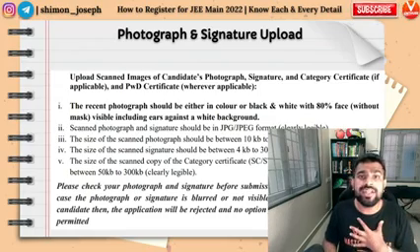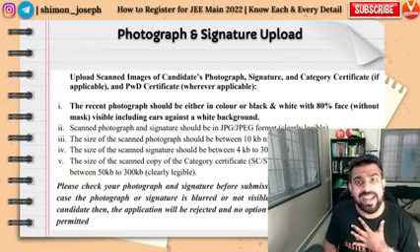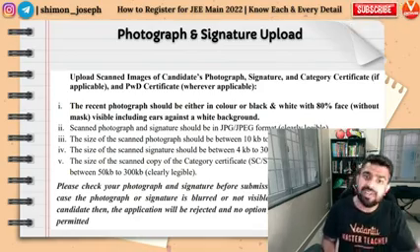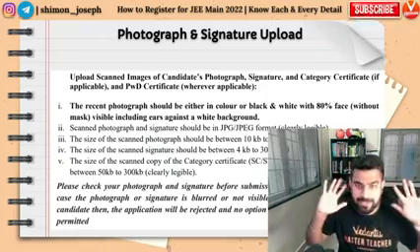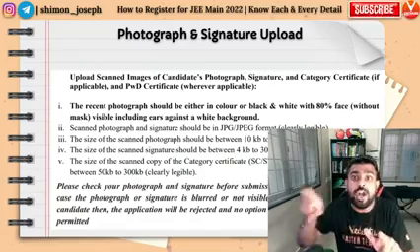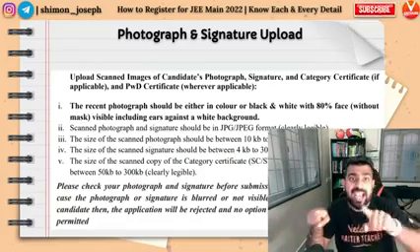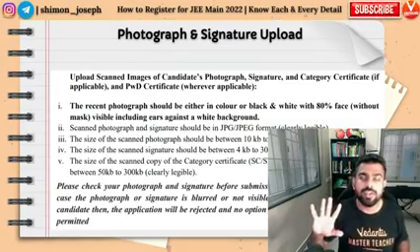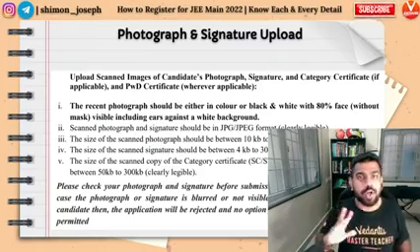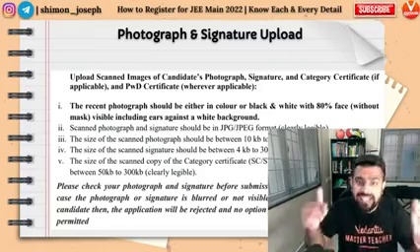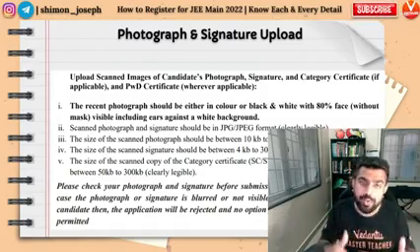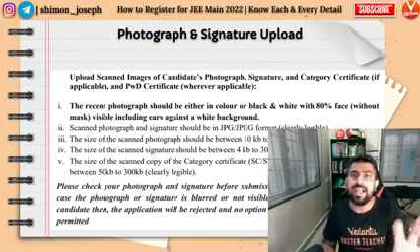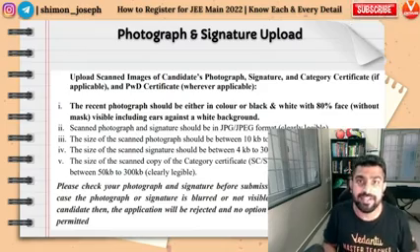Okay, sir, I don't have an OBC certificate, but my parents earn less than 8 lakhs. Can I just say I am OBC now and get the certificate later? Yes, you can do that, but you cannot cheat. If you say OBC and later they find out you're not OBC, it will be a problem for your life, because that is an illegal activity. But if your parents are earning less than 8 lakhs and you don't have proof now, you can declare you are OBC. You're not lying. You fill it, and later when they ask, you provide the certificate. Yes, you can do that.